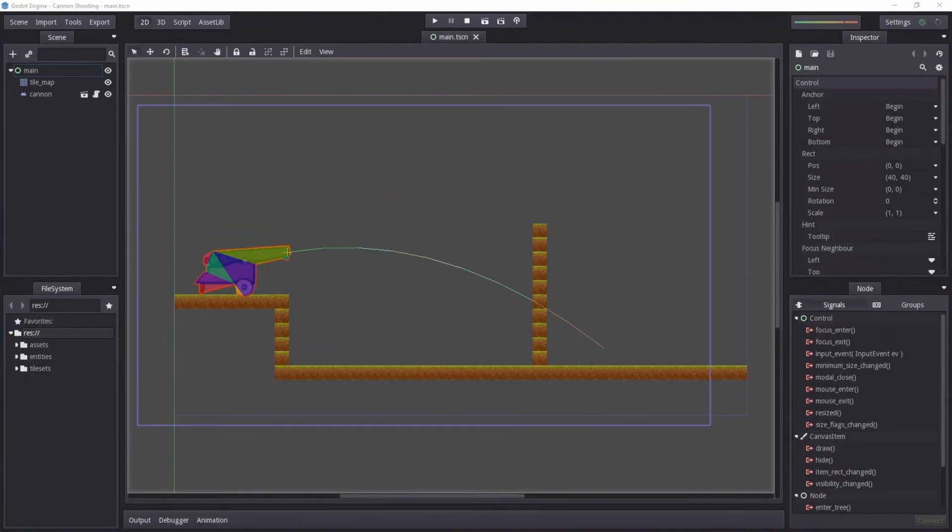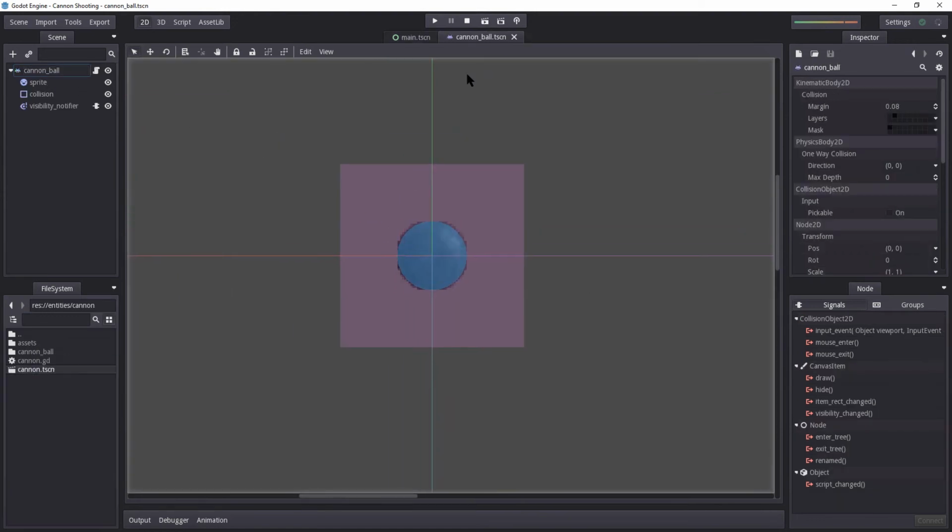Let's begin by fixing our cannonball. Let's go into entities, cannon, cannonball, and then open our scene. So what we're going to begin with today is we're going to set up the cannonball layers and mass so that it can collide with each other but not the cannon itself. Now currently the cannon is set to layer 2. Which means we cannot interact with the cannonballs on each other on that layer. So I'm going to add the cannonball to a third and final layer on both of them.